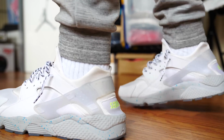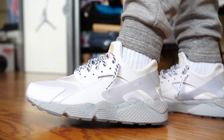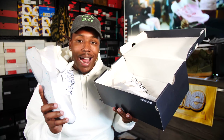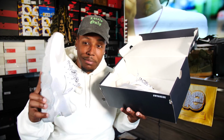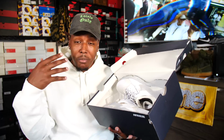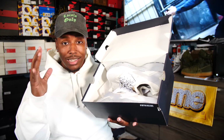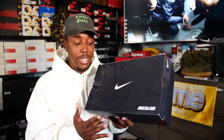Now, with this shoe, go at least a half size up. These joints run super small, but they are cozy, they hug your foot, and they're $100, and they just have that retro styling that, I don't know, I guess people just can't get over. It's something about the Karachi. I just don't know what it is, bro, but it's just something about this shoe. Although you might not be into them or buy them anymore, a lot of people dig this sneaker, and I can understand why. So at number 3, I had to put them up here. These are basically legendary stats at this point, the Karachi. Let's get into number 2.